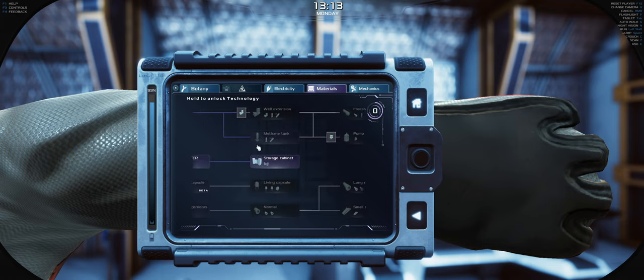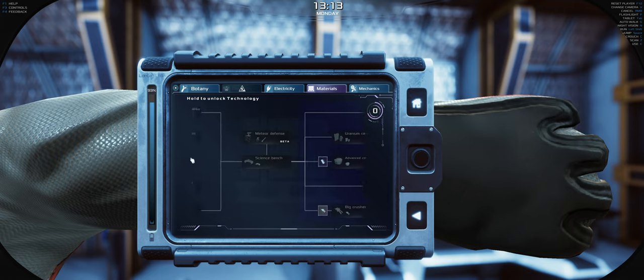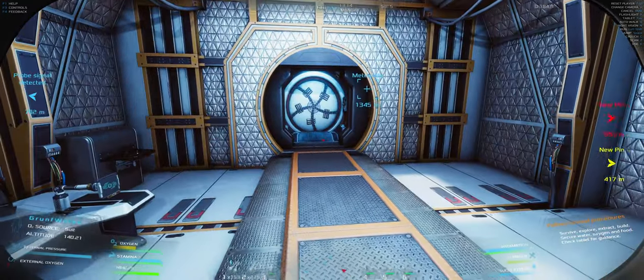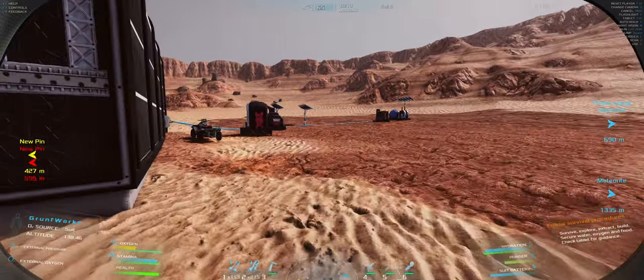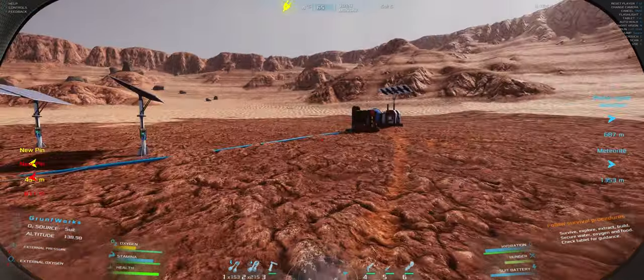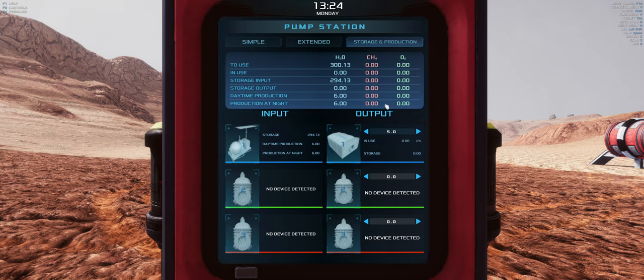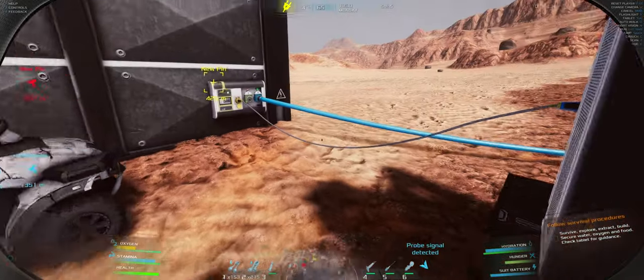Water container, methane, water bottle, methane tank, oxygen bottle. Standing tanks - vertical, horizontal, pump extension, long, corner, small crusher, meteor defense, science bench - and then we go to more advanced stuff. I don't think I'm there yet. I don't know why it says source empty because I think I am supplying it. Source empty - it should definitely not be. Are you pumping out water? Send it - currently no liters. Maybe there needs to be a storage. Tell you what I'm gonna do - now we should go and salvage the heck out of that base. Let's go.